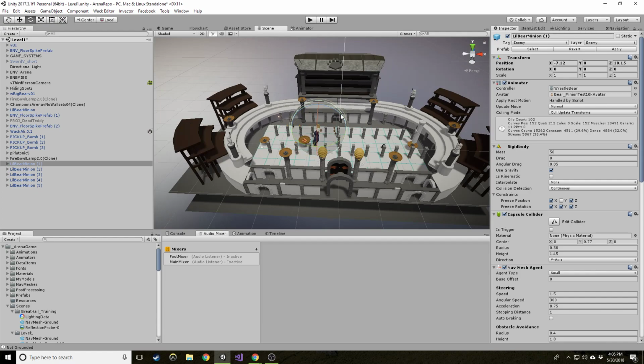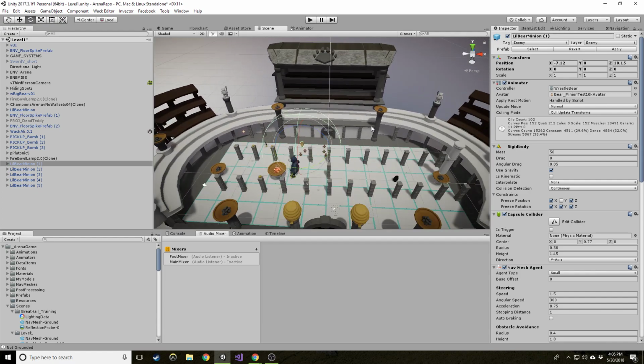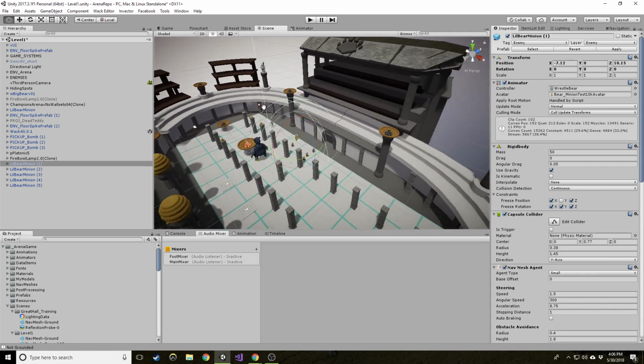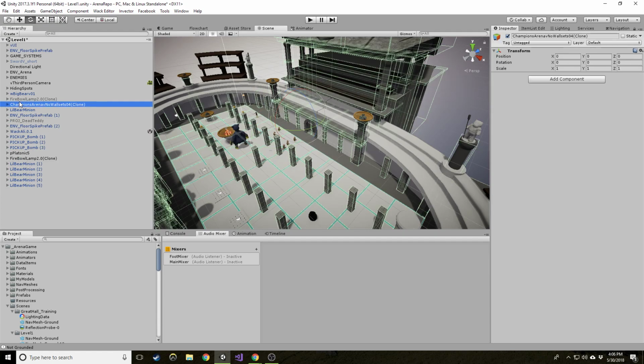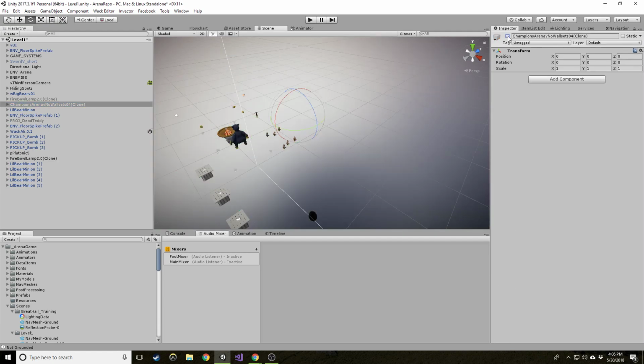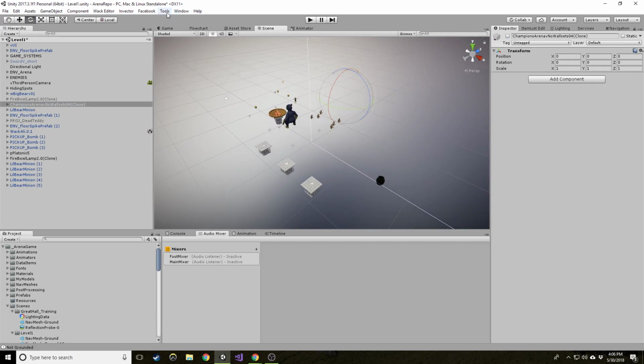So the entire arena here was built in Maya by my partner, but he's not necessarily very good at the C# code. So what I did was I created, I'm just going to disable the one that's in here right now. So this is just everything but the arena. I created an editor that creates structures.